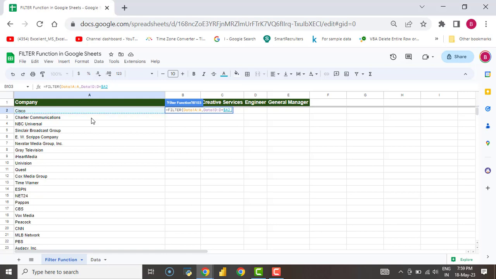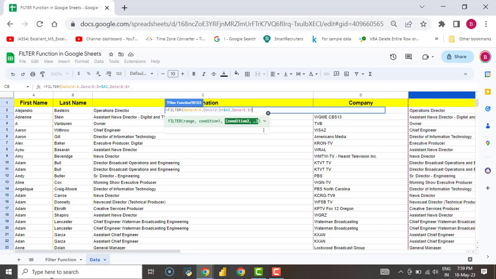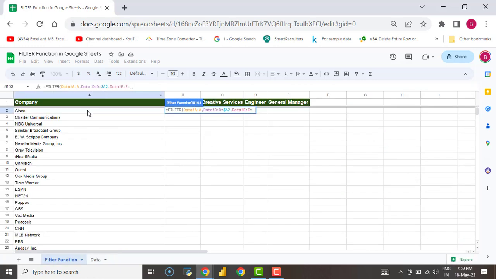Now comma, the second criteria. For the second criteria, again go to the data tab, and the criteria is the designation written in E column, that must be equal to the value written in B1.